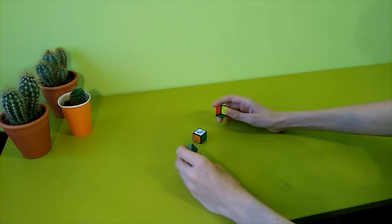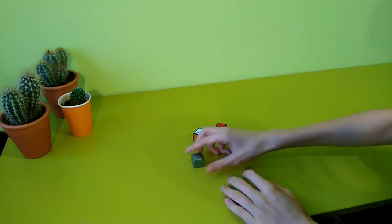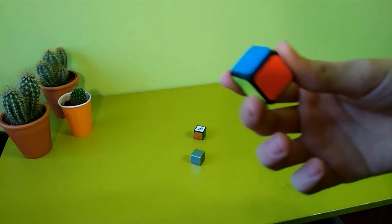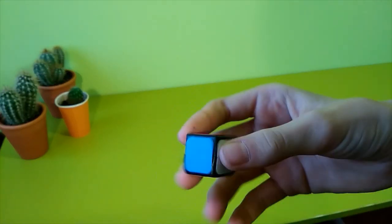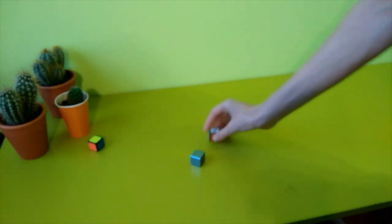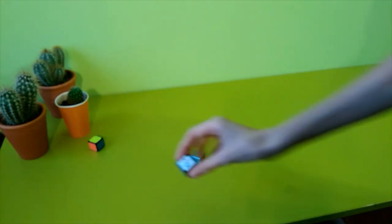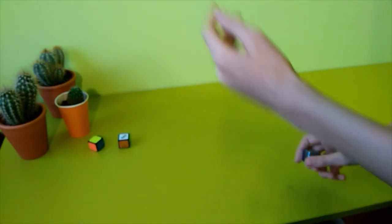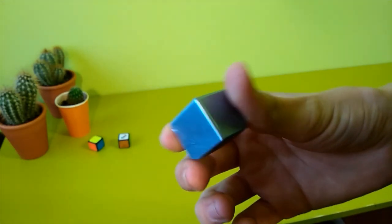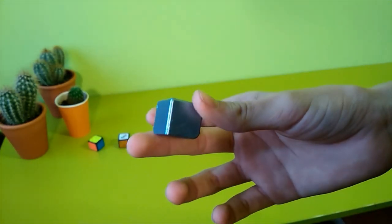Here are some one by ones I made when I started cubing. I guess it was funny back then, and I made all of these. This one probably looks the best. This one is a Rubik's brand. It doesn't turn, but if it would turn, it would still turn bad because it's a Rubik's brand. Here is a mirror one by one.